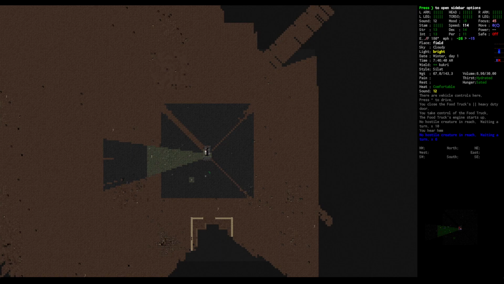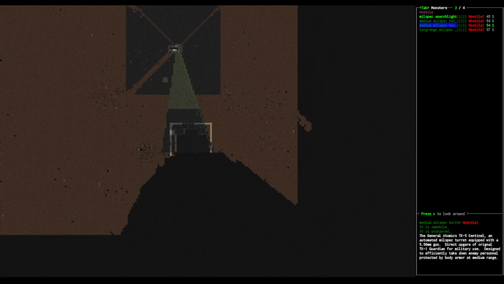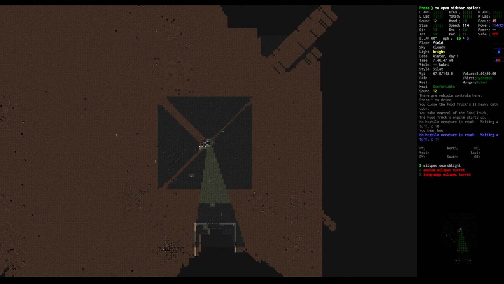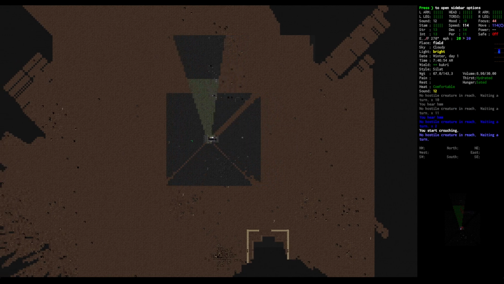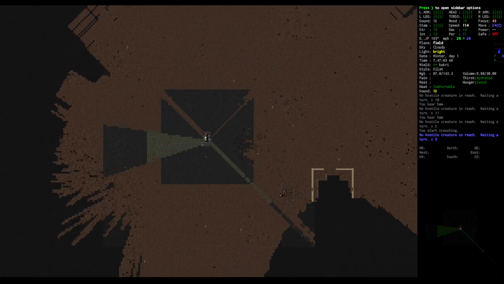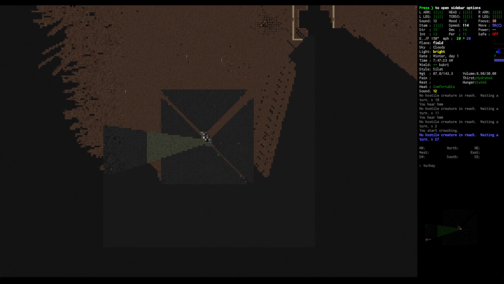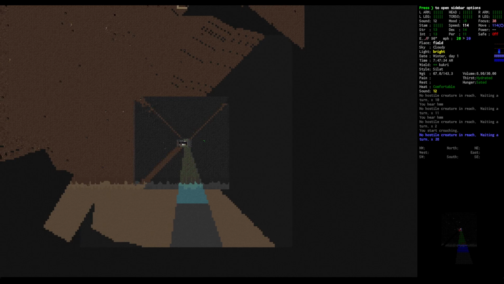Okay, so I'm assuming each side is going to be guarded by two turrets. That's my guess. Yeah, that seems to be the case. One medium range and one long range. Okay. We want to be crouching. It's not a ton of ammo, but I'm hoping that the interior of the base has a good amount.